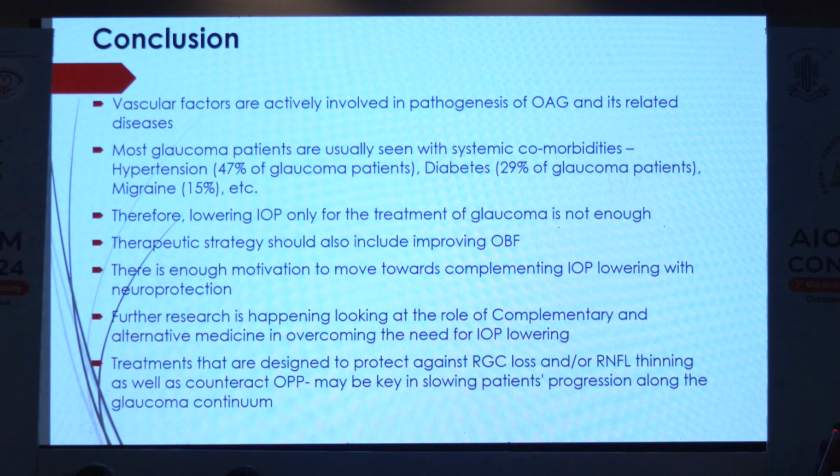And further research is also happening regarding various complementary therapies, especially Dr. Tanuj has done a lot of work on yoga and other things, and meditation as such, in affecting your lifestyle and indirectly increasing your blood flow and all those other factors. So it ultimately affects your ocular blood flow. So we are actually looking for treatments which can prevent thinning of your RNFL and RGC loss. Thank you.